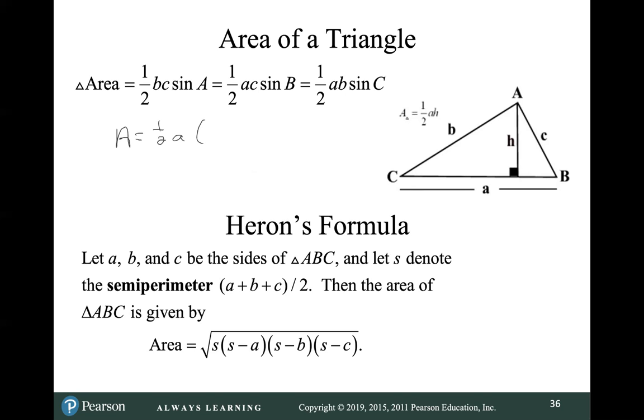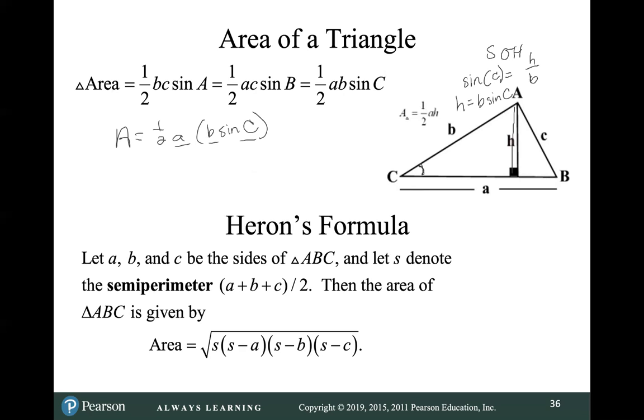Well, very similar to the law of cosines, where we saw that our height can be found by looking at the angle. So angle C, opposite is the height, hypotenuse is b. So if I have opposite and hypotenuse, I'm going to use sine. So sine of angle C equals opposite over hypotenuse. That tells me that h is b times sine of C. So that's b times sine of C. Notice this uses each variable a, b, c.